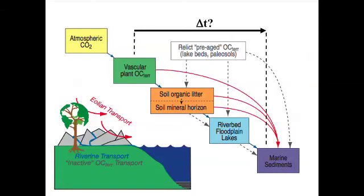The last bit of dynamics I want to talk about takes us back to Tim Eglinton, who has been investigating the transport of carbon from the atmosphere into terrestrial plants, and then this vascular plant litter that develops on the continents is transported through various pathways to marine sediments. Terrestrial production, if it gets buried and built into the geological carbon cycle, does so by transport to marine sediments. So there are very fascinating questions about the time scale and the efficiency of these processes that are pulling carbon through all of those steps into the marine sediments.